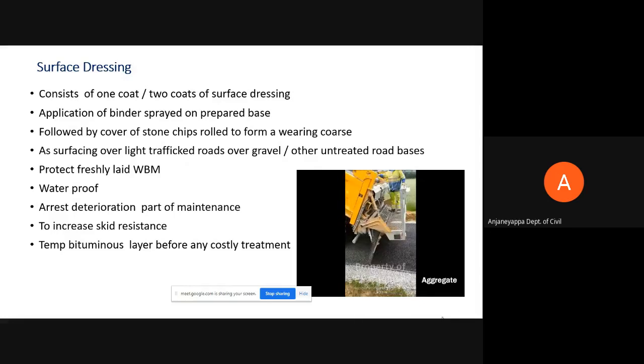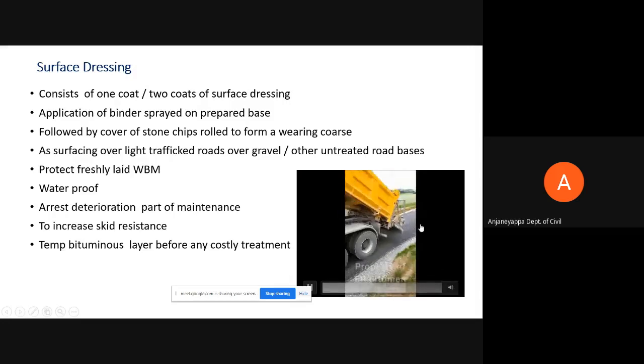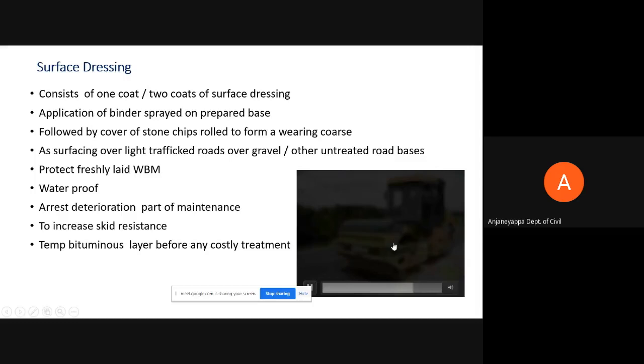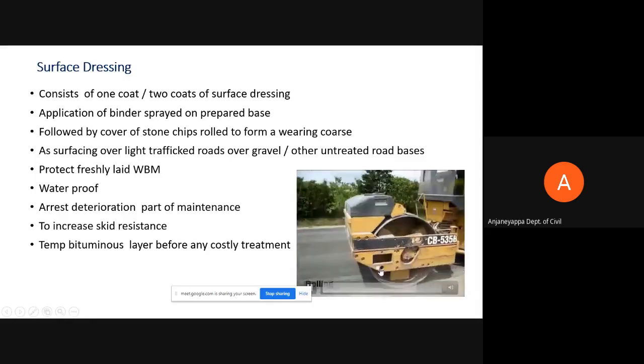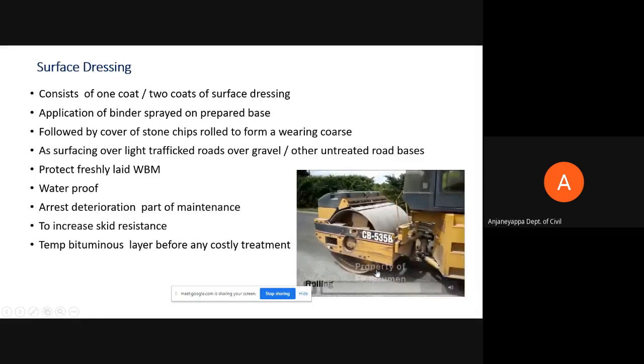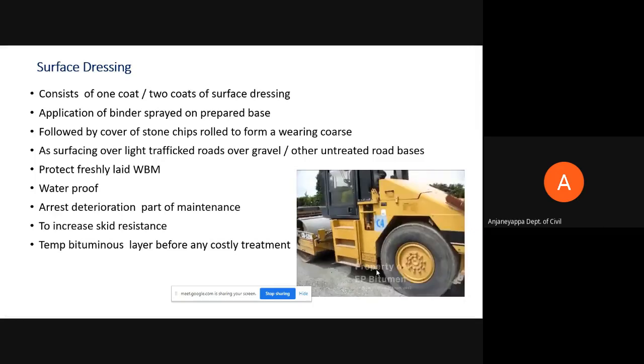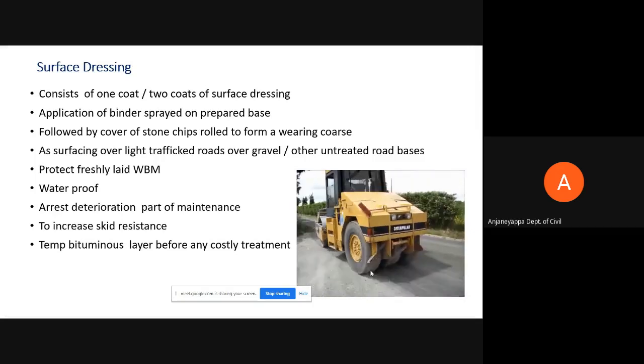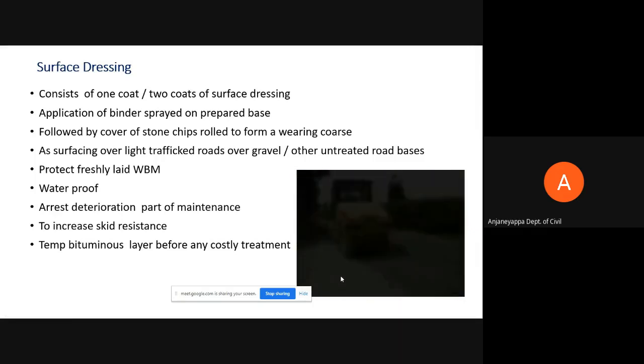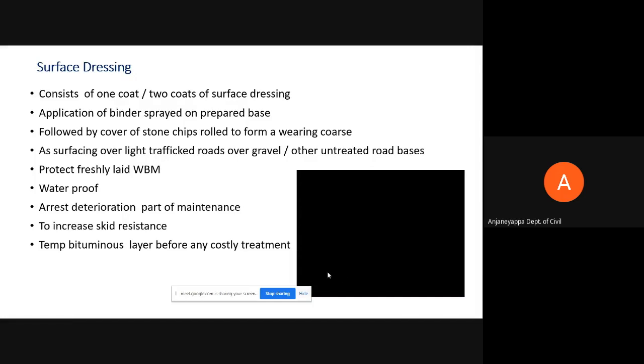So you can see the emulsion is spread in the earlier machine. Now the aggregates are spread, and then it is rolled. So basically, the spreading of emulsion and then spreading of aggregates and then compaction comprises surface dressing. So this surface dressing can be single coat surface dressing or a two coat surface dressing.